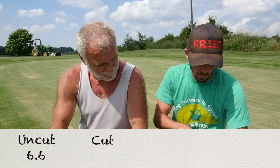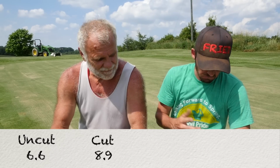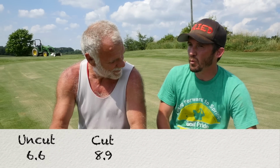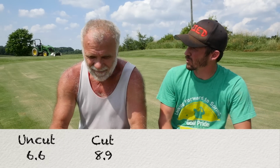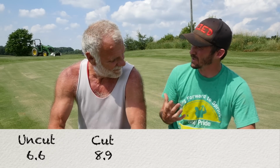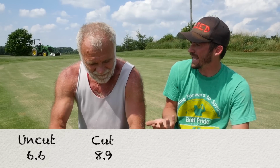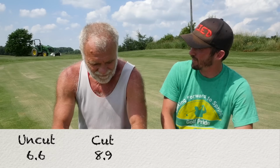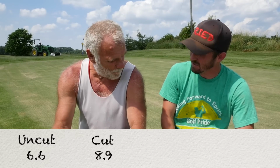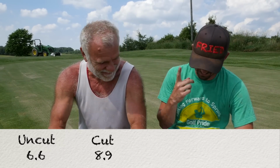Moving on to the cut green. After a freshly cut green at Beverly Hills, we roll at an 8.85. So closer to a golf course? 8.9. That's a pretty good municipal course green, I feel like. So that seems about right. The greens out here were never really lightning, but they were about like courses that we would play at. We've even mentioned sometimes our greens are even faster than these are. Well, Magic Hills was one of them.